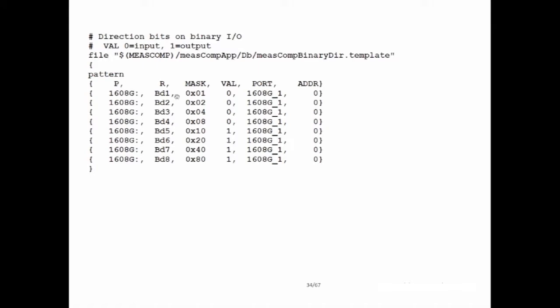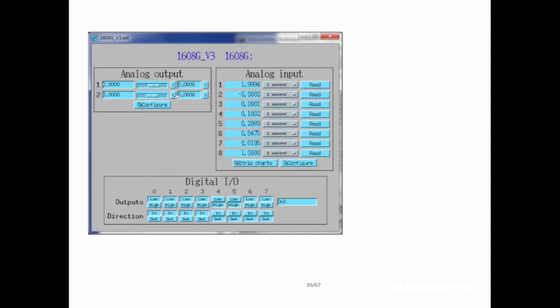And this is the thing for the direction bits. So again, you have a mask, but this is using the binary direction template file instead of the binary out template file.